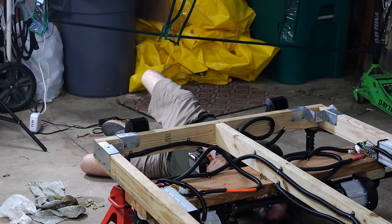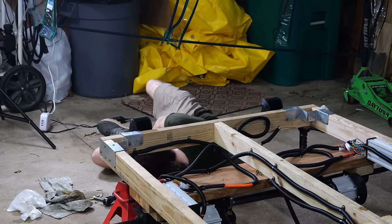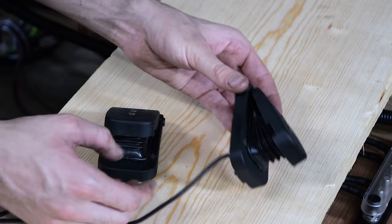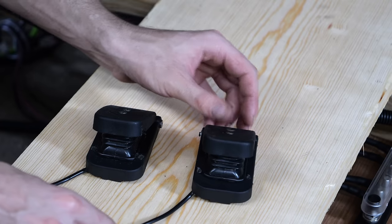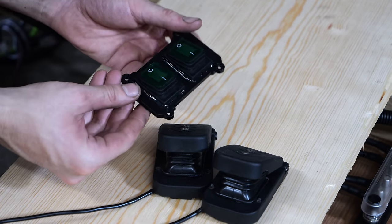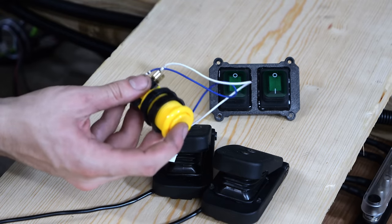And through the power of editing, and about 5 hours later, I managed to drop all the other motors, weld all the central gears, and put them back together. With the motors on there and working, we're gonna need a way to control everything. I have two of these small little throttle pedals that you'd probably find on a go-kart. I have two of these rocker switches that are gonna be for the forward and reverse. And I have this yellow button here which I'm gonna hook up to the brakes.